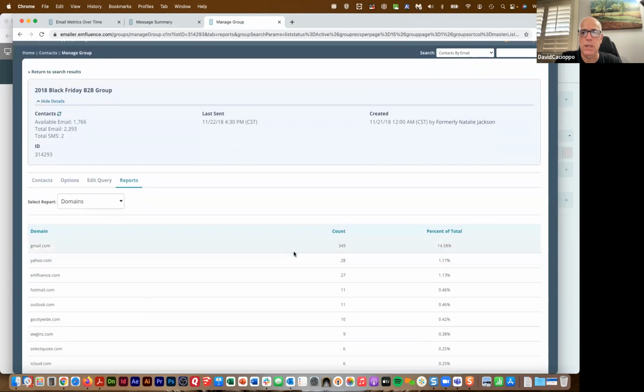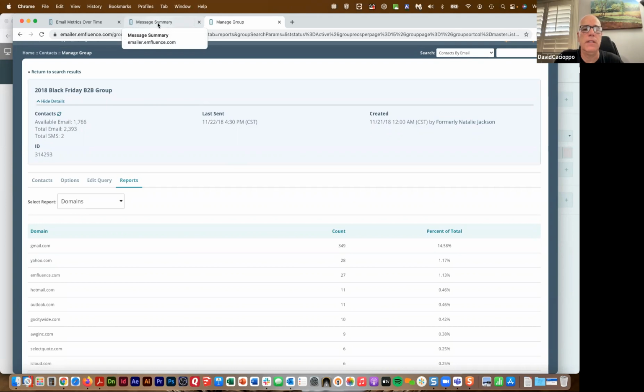So what is the count in that domain? I can get a sense for how much of my audience is Gmail, Yahoo versus how much of it is corporate domains, and get some actionable information there. If you're having trouble with deliverability at Yahoo or something like that, here's another report to give you a sense of what impact that has. And here it's 1.17% of our list. I may choose to take no action on that since it's such a small portion of that list.